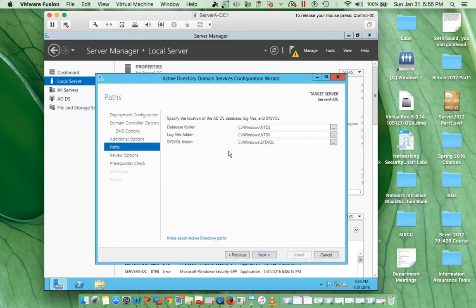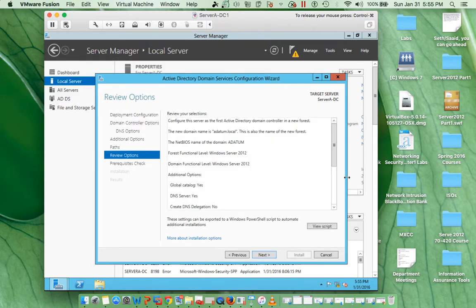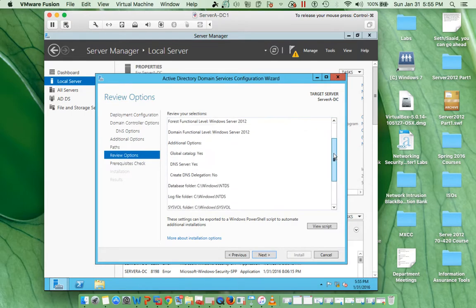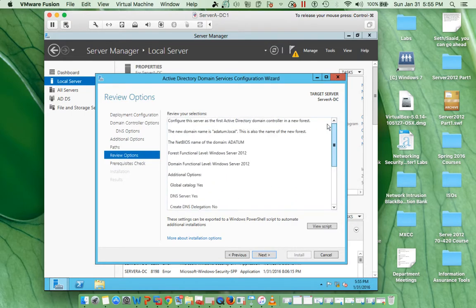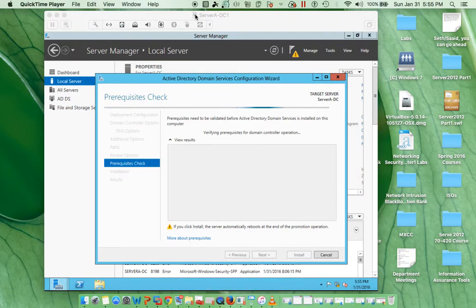By default, when you promote it, Active Directory is installed, and this tree folder will be added. We'll talk about them later in other chapters. We hit next. It tells you, before you go further, to double check and make sure that everything is right. This is what's going to happen, and these are the changes. I'm going to hit next here, and I'm going to pause it right here because this process is going to take a little time.